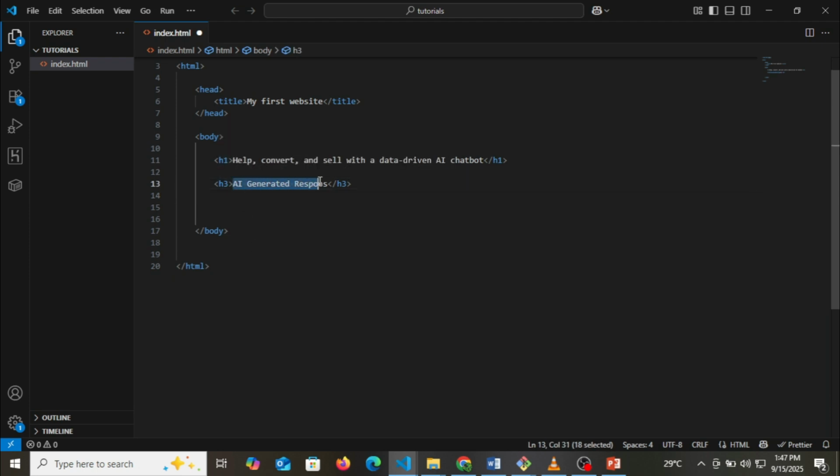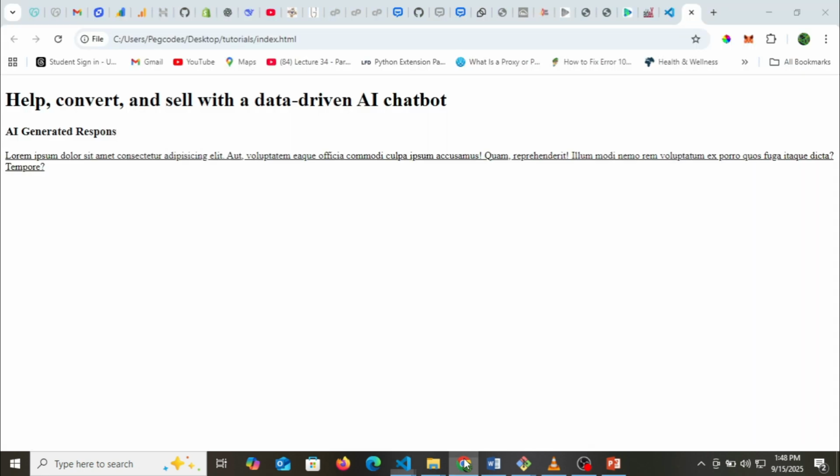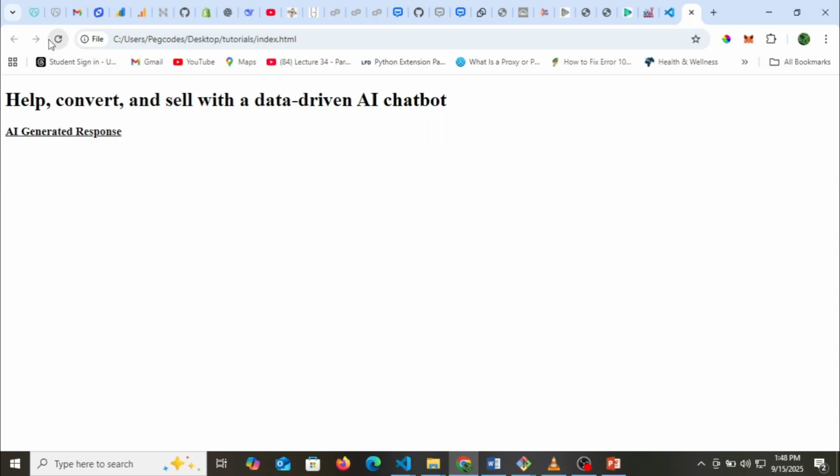So after our h3 tag, we bring the U tag, then we paste our text, because we want the entire text to be underlined. So you wrap it, you put the text inside our U element. So once I refresh, you see that it's underlined.